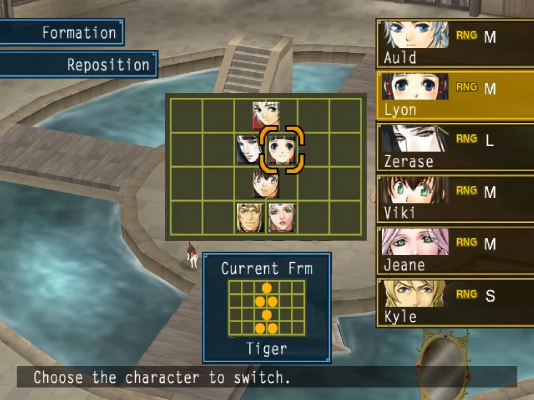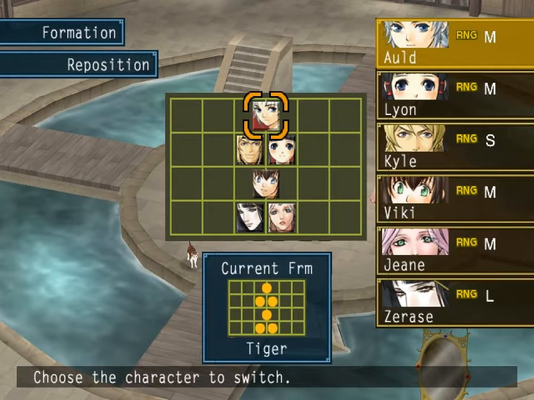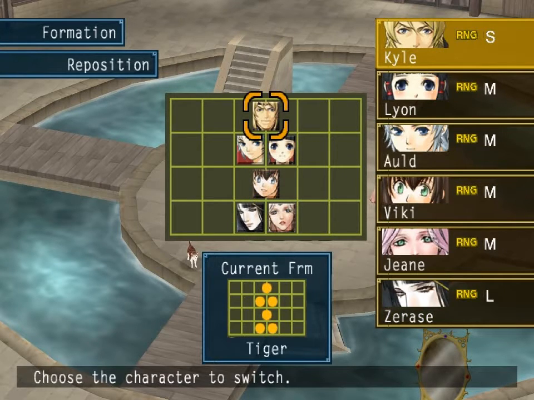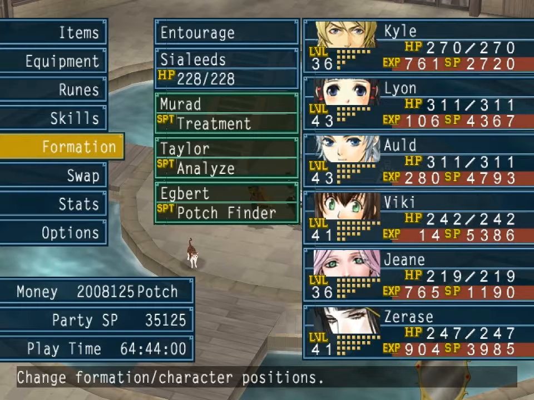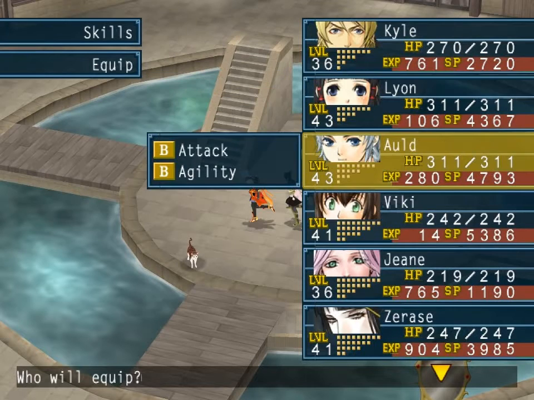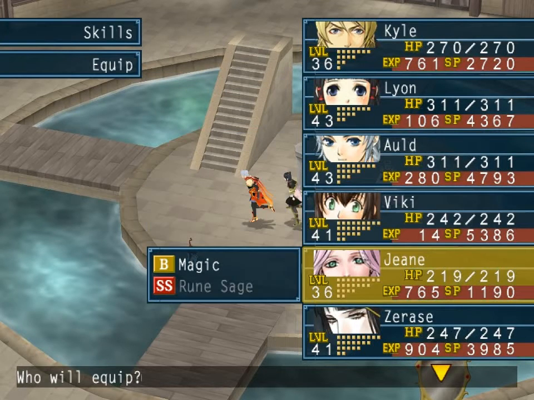Let's go ahead and reposition. We'll put Zarase back here. And Kyle, since you're short range, you can get up there. Yeah. That should be good. We'll play around with this for a little bit. I'm not sure that Kyle has very good defense, but, you know. Well, I do need to get that boosted up a bit. And he does have magic, which, I mean, he's not a pure fighter, so.